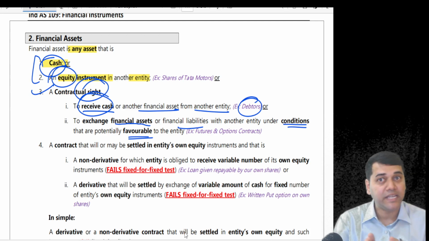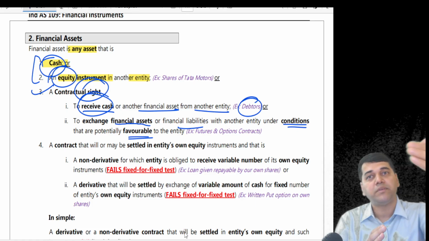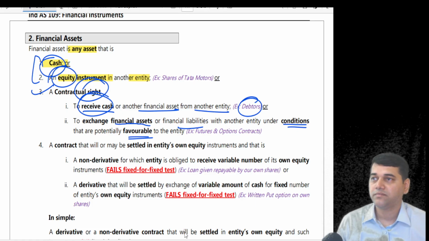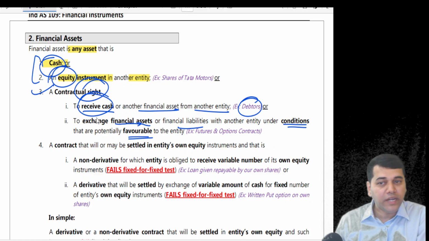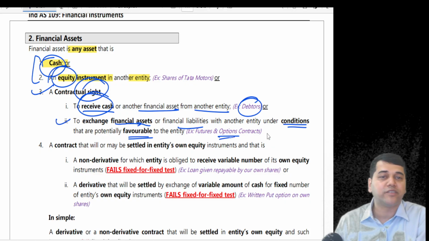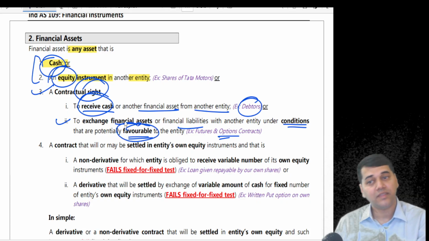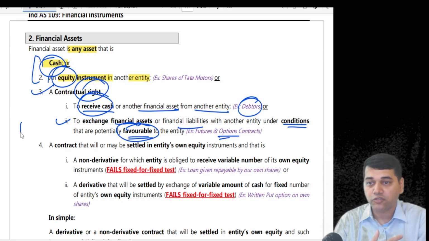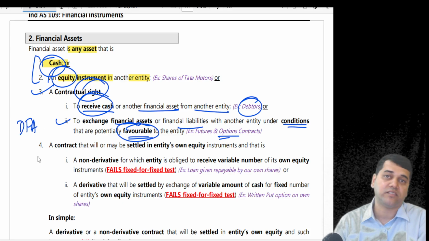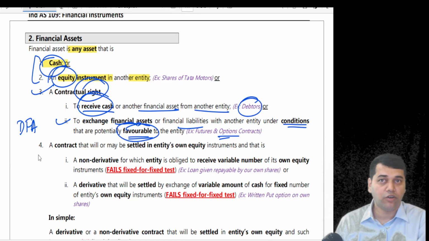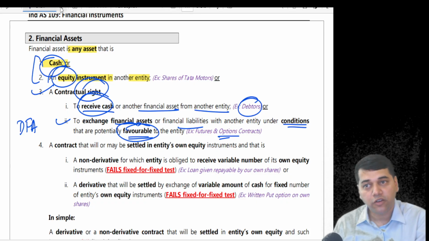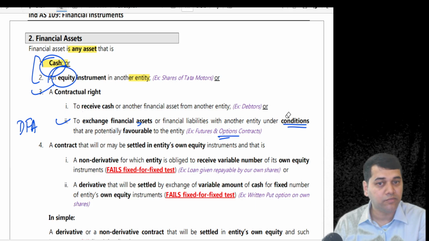So in betting contract, it is always one person gain is another person loss. Now if you entered into such type of contracts, say futures and options, and you are favorable, then that favorable is called a derivative financial asset. Follow? If you are not following, please ask me. Let us discuss right now.